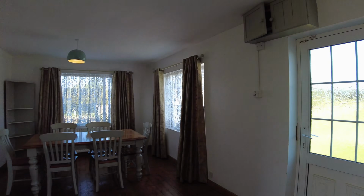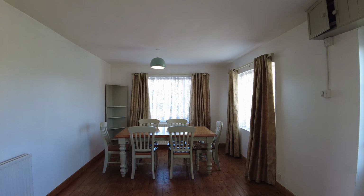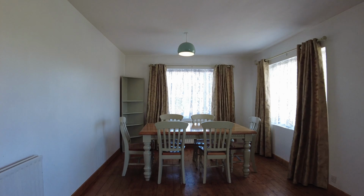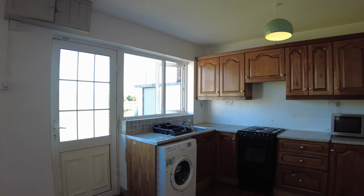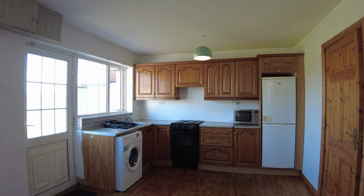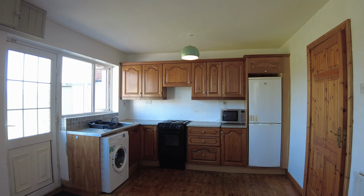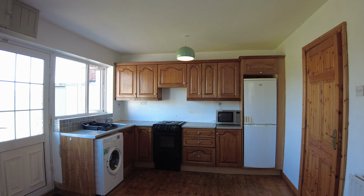Now, this is a lovely big space. It's kitchen diner. It's again dual aspect, so there's plenty of light on it. And again, with the simple timber floor. We'll have a quick tour through the kitchen. So all of the appliances are freestanding, okay? And that kitchen, very simple to live with. If it's not to your liking, very, very easy to simply paint that kitchen, change the knobs, and you have a complete facelift at a very low budget.